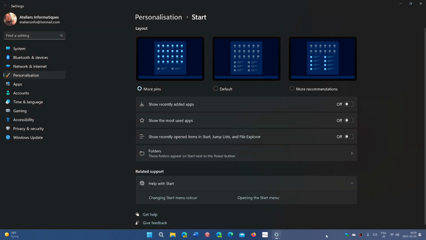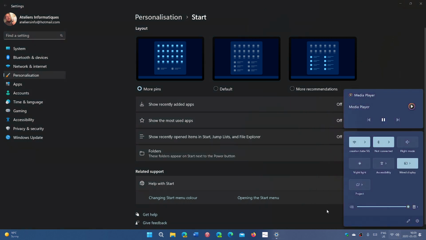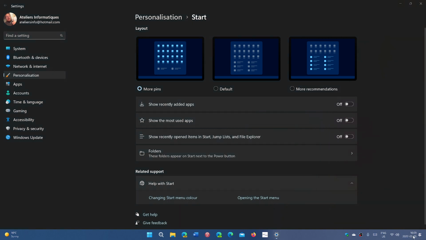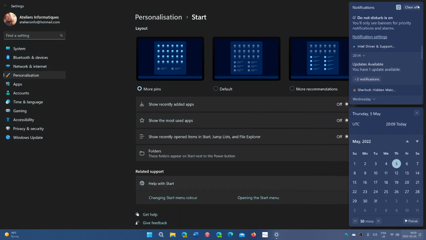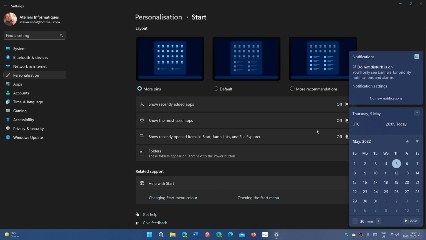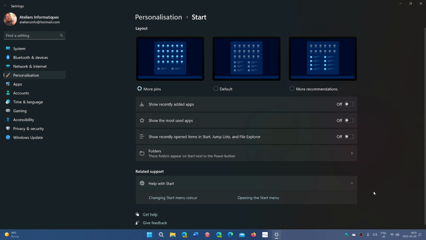There will be system tray changes, including little pop-ups, like if you change the volume, you have a little pop-up here in the center, stuff like that, that are changed. You will also have updated ways of getting information about each of the options that you have here. The notifications area will have a lot more different little things that will show up in the way that they are actually going to be popping up in there. And it's more customizable, including with the do not disturb mode on, a little less of annoyances as you work with your PC.